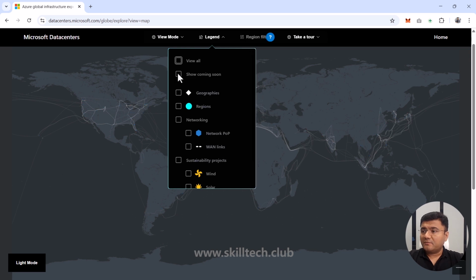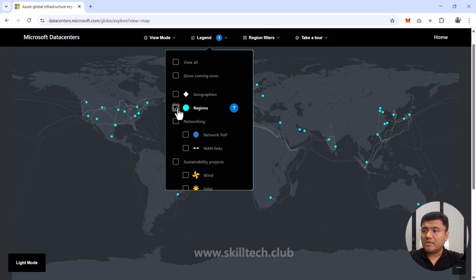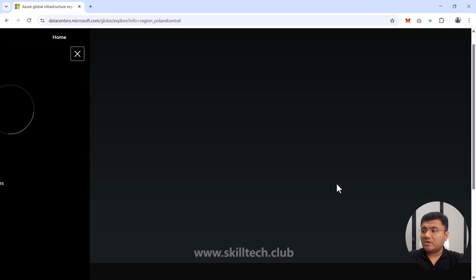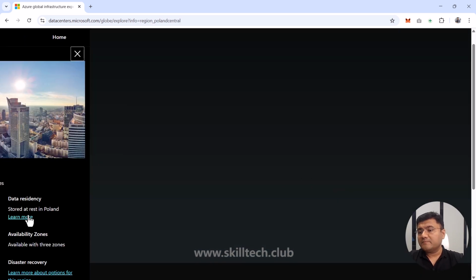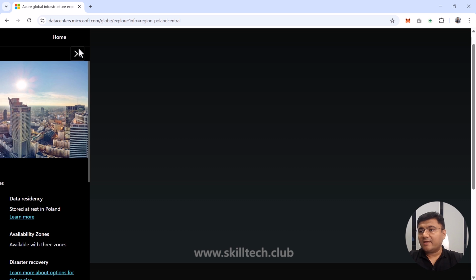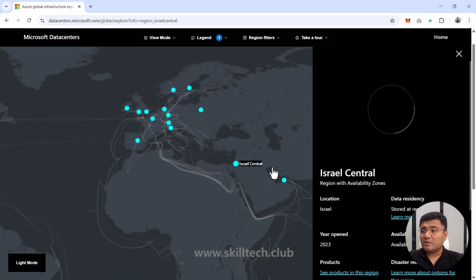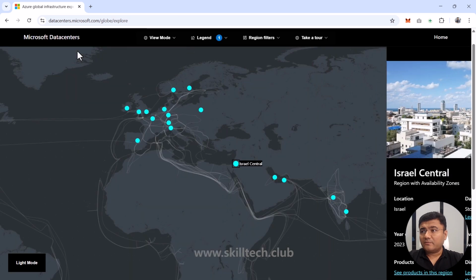Now let me get rid of all of these things, and if I just focus on regions, it shows me those 60 plus regions which are available in Azure Cloud. Obviously, to know more details, you can click on a specific region and it will show you which region this is, what kind of location it has, and so on. Now, sometimes the UI of this particular website is not that good. So when you click on that, it's going to show you these kinds of issues.